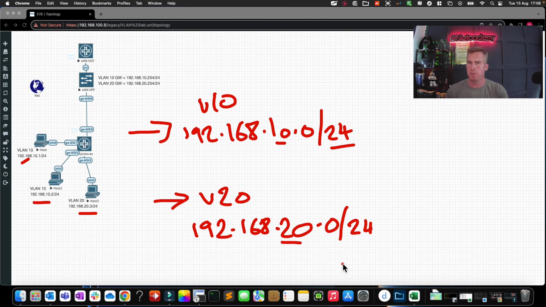They're never going to be able to reach each other unless host 3 was to move over into this configuration here. But again, you might not want to do that because you're increasing that broadcast domain. You want to minimize that as much as possible, whilst of course having that efficient communication within that own network. But we also still need to allow inter-VLAN routing.